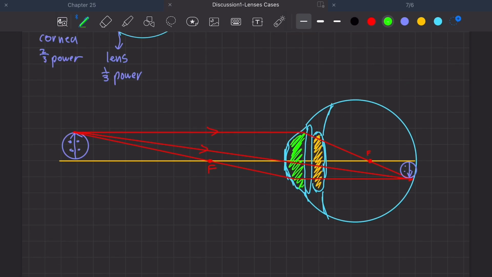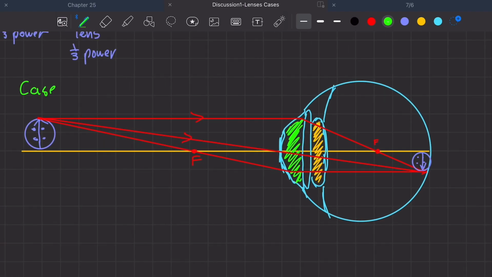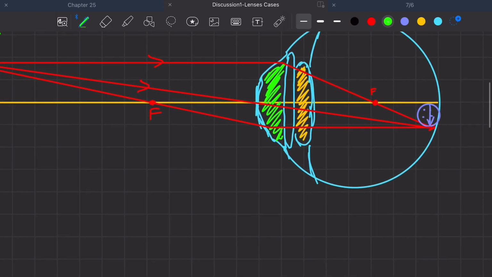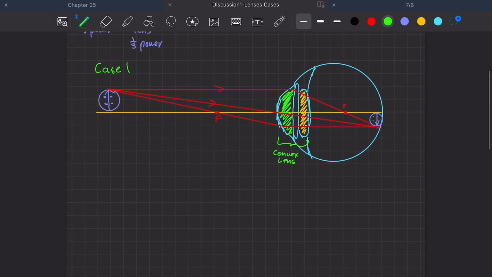So our book basically calls this a case one scenario, in which an image is formed by a single thin lens. And this is because this right here acts like a convex lens. The focus is greater than 0. It's positive, which means, and as you can see, the object distance is longer than the focus distance.